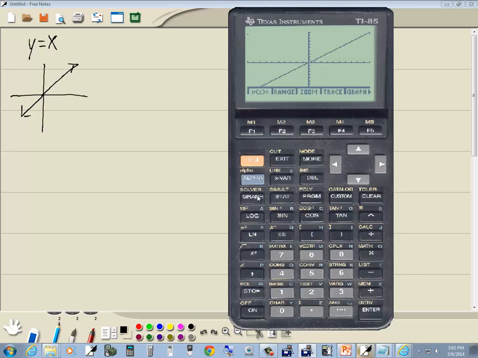Again, you go back into your graph, and you should see this here. And if you have a menu below it, then press your exit to bring that out. That's interesting. You exited out that time. Okay. But anyway, we want to go to zoom. So I press F3, and I want to choose Z standard. And once I press the zoom, see it pops up another menu. Z standard, the button right below it is F4. So press F4. And that'll set it back to your standard viewing window. Sometimes that gets screwed up, and you have to set it back to that. And again, see how we got two menus now? X gets rid of that first menu, and I guess exit takes you out of that one.